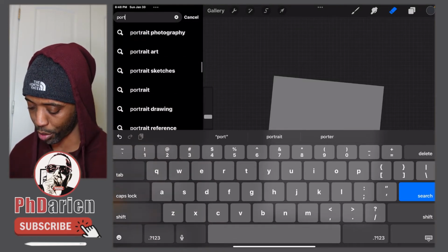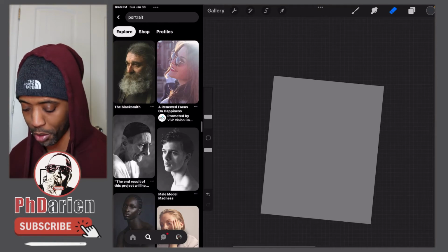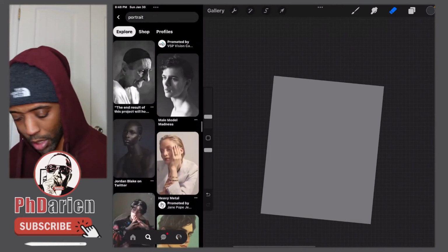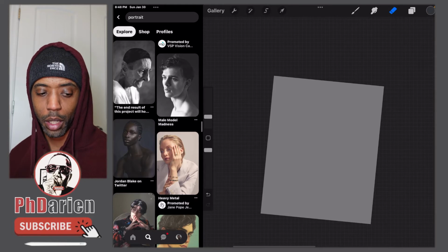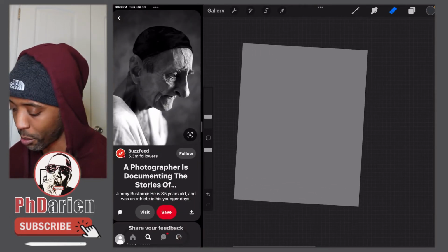Let's draw a portrait. Give me a 5 to 10 minute sketch on this portrait. Oh man, I drew this old man before. It looked really good, but looked really bad. And it's kind of like, because I guess the photo was so, like, damn. You know what I mean? Let me see what I would try and draw him in a 5 to 10 minute.